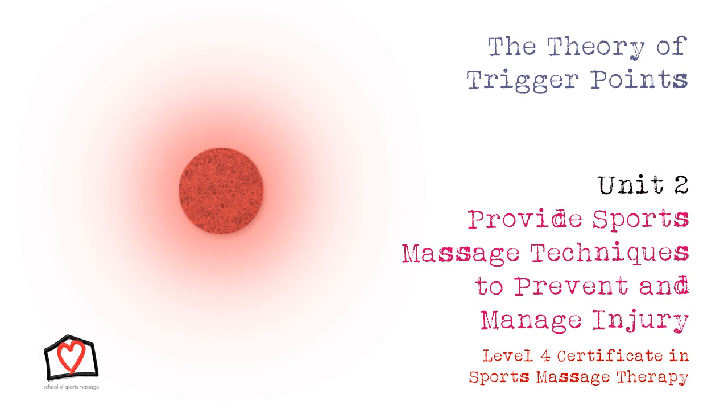So what you can do when dealing with an active trigger point is to ensure that you give your client the right rehab and aftercare advice so that you could go ahead and treat the trigger point, but they would need to do some work themselves. The other option is you could leave it alone, which isn't going to really help the client because they're in a great deal of pain. And if you give them any rehab, it's likely to be ineffective, or they're not likely to do it because they're going to be uncomfortable.